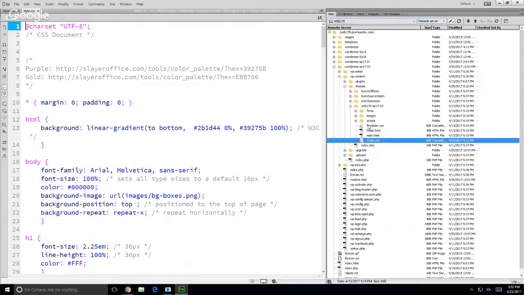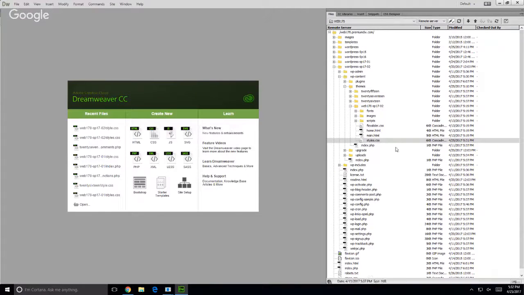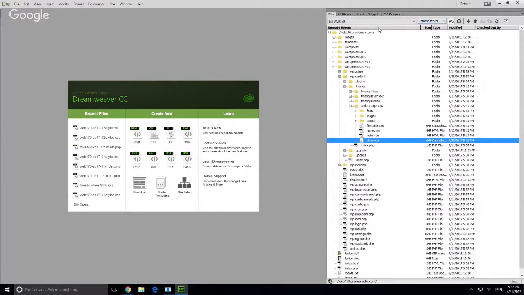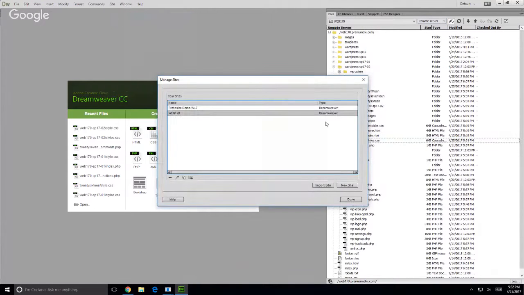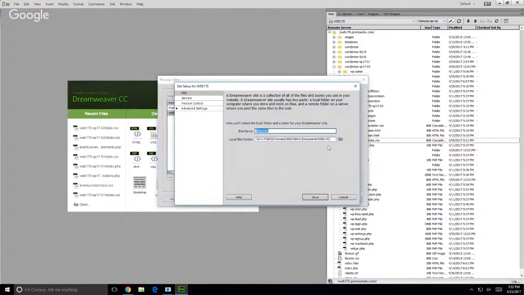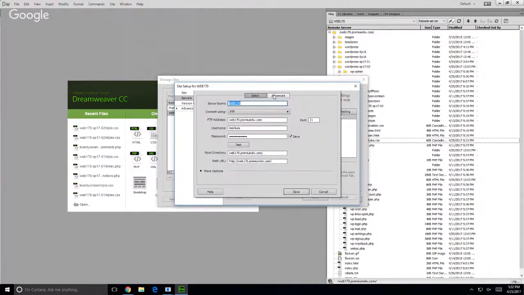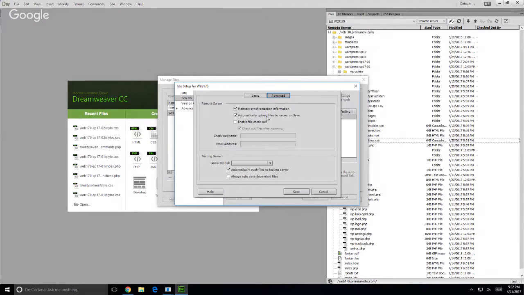I'm on the remote server, right? Close. That's right. I put it in my local. So there it is, style.css. I'm going to shove that up to the server. I am also going to make sure that under my site manager, if I am using FTP, what I like doing is, great, automatically upload files to server on save is checked.